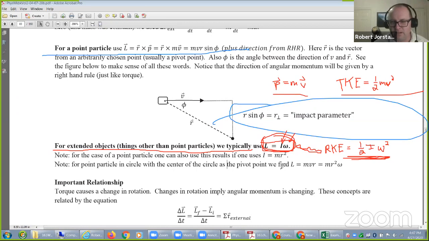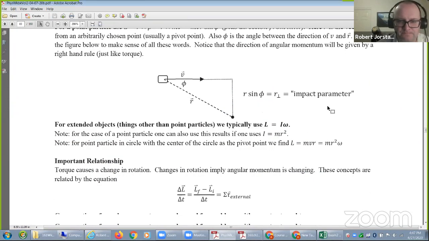Notice that this one will also work if you notice that mr squared, right? If we plug in mr squared right here, you could take one of those r's and an omega and make a v. So r omega equals v. So these are the same type of equations. And notice you get back this term here. It's a little bit hidden because you have to assume this is actually r perpendicular.